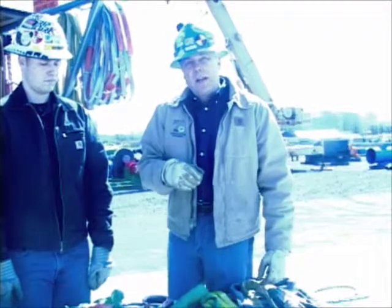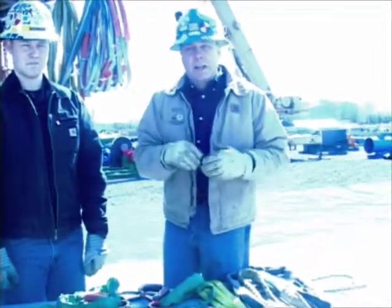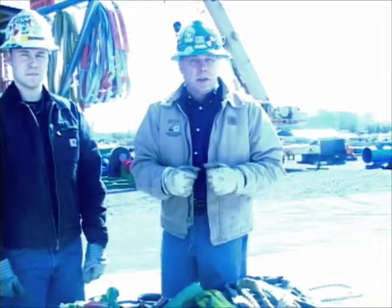So having a qualified group of folks in-house that are termed designated or competent persons to inspect rigging is really important, both in the tool room and out in the field. Your standard qualified riggers need to be inspector qualified, as well as your master rigger course, lift director. And it doesn't hurt for the crane operator to have some inspection training on rigging, because he's got to take a look at the load being rigged and sometimes the condition and quality of the rigging being used.